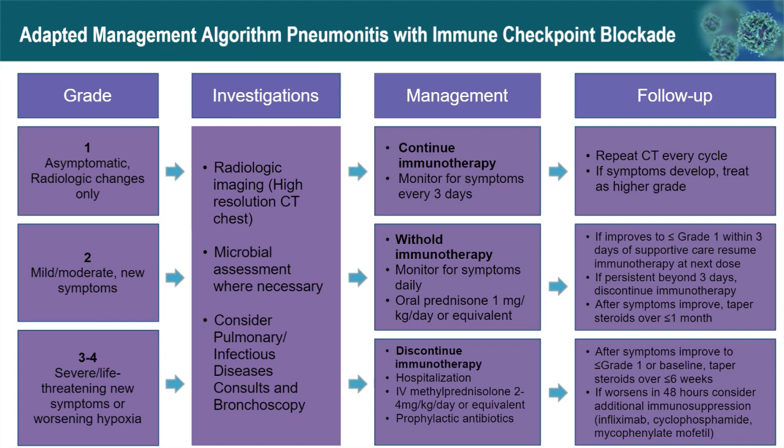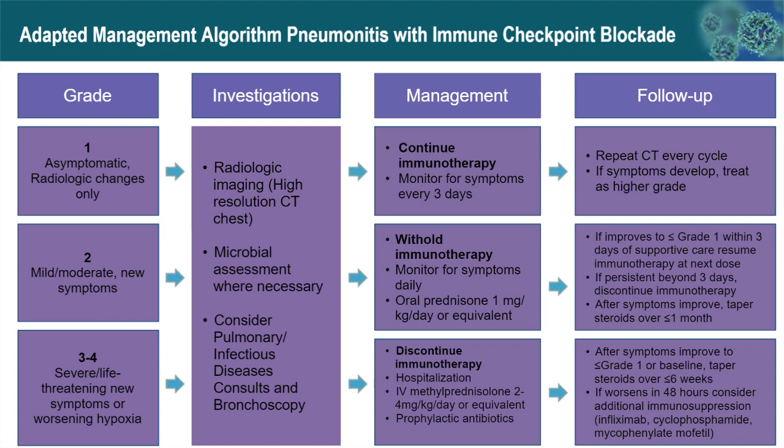Microbial assessment may be appropriate to rule out common infections. In most cases, we may continue immunotherapy, but in selected cases, it can be withheld, and symptoms should be monitored usually every 3 days. A repeat CT scan is usually indicated at some point in the future, but at least with every cycle of immunotherapy.